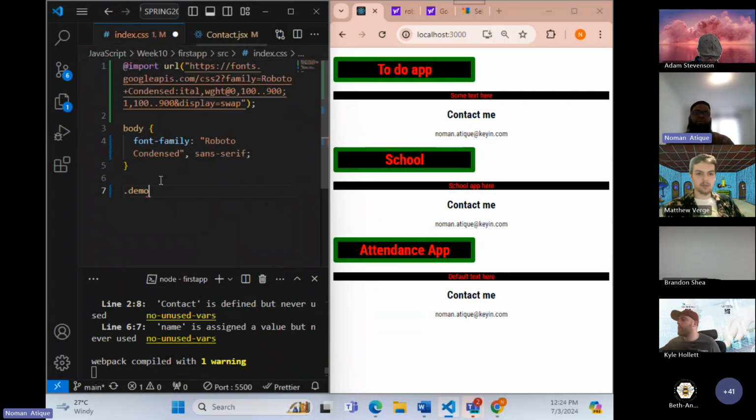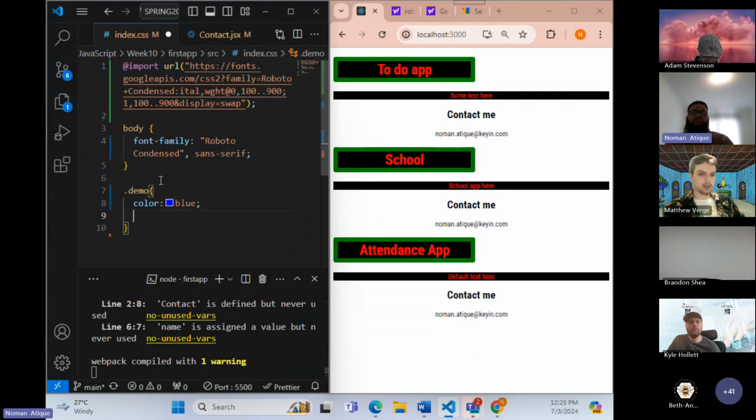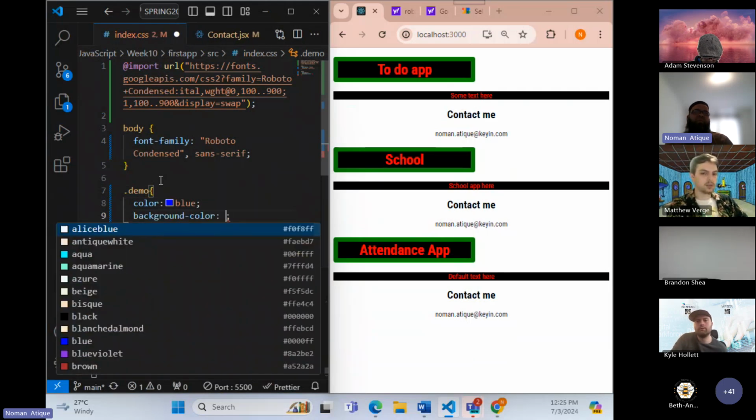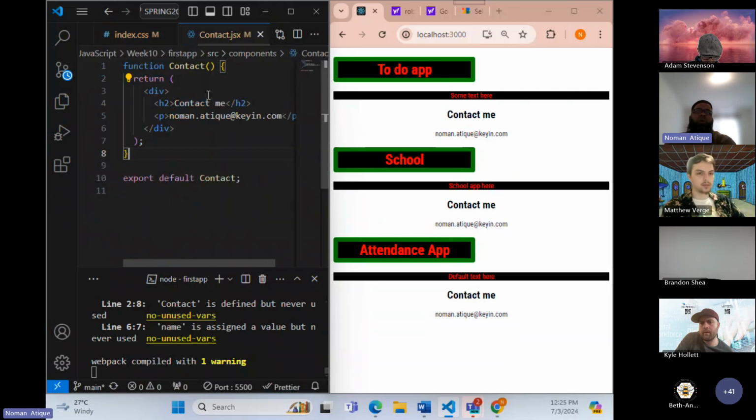For example, you remember we have a demo class section, and I can say color. So maybe let's do that, some color of blue and background color here, because we are writing the code in CSS. So we have that same kebab case type of thing, so that is dashes over here. So we can just use that one. Let's make it beige. I have defined a class demo, and I can come to the demo.